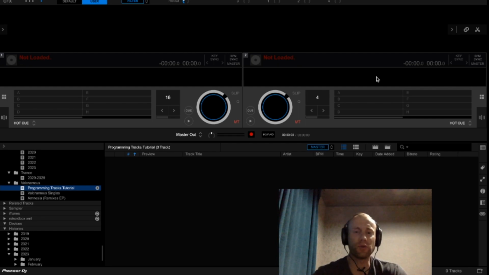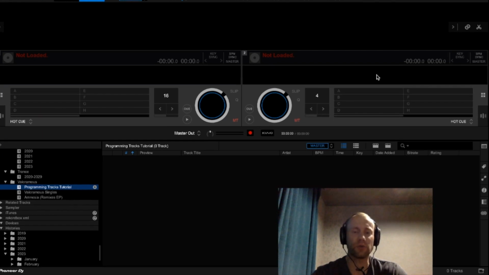If you've never used this software, it is somewhat complex, but after a couple of months of using it, you will become accustomed to it, and it'll become that much easier. As a DJ that previously used Serato, it was somewhat of a jump, but it wasn't that difficult because a lot of the functionality is the same. But this system is a bit more sleek. It's more fine print and detail.